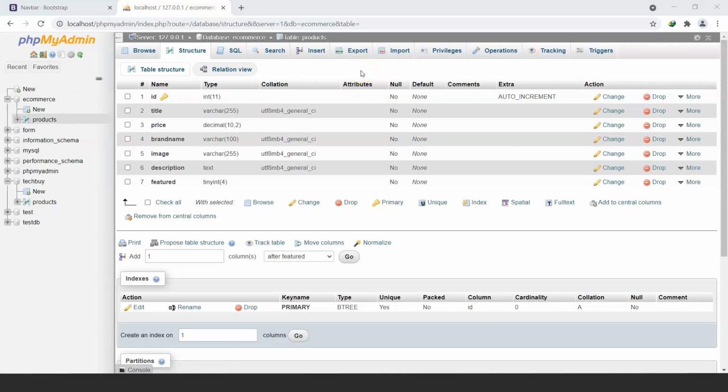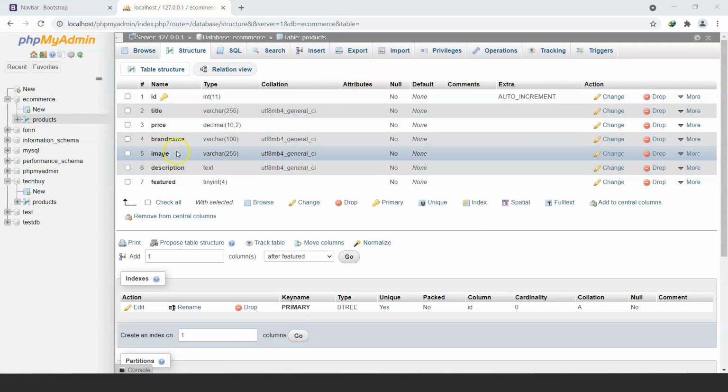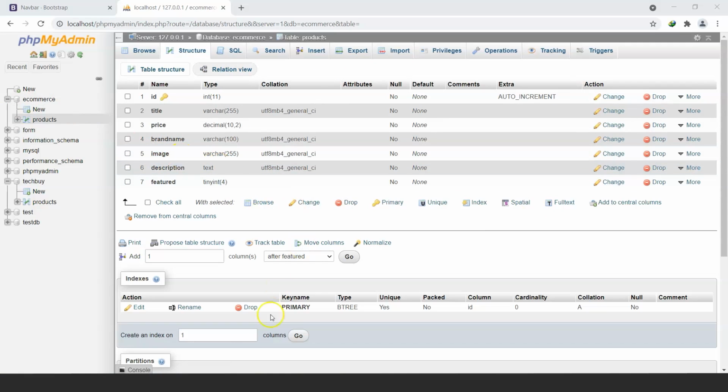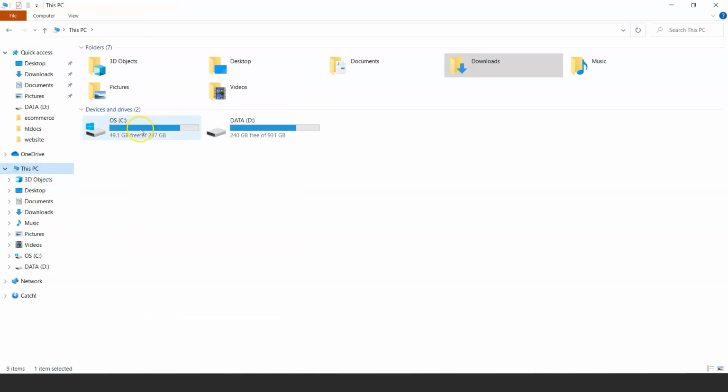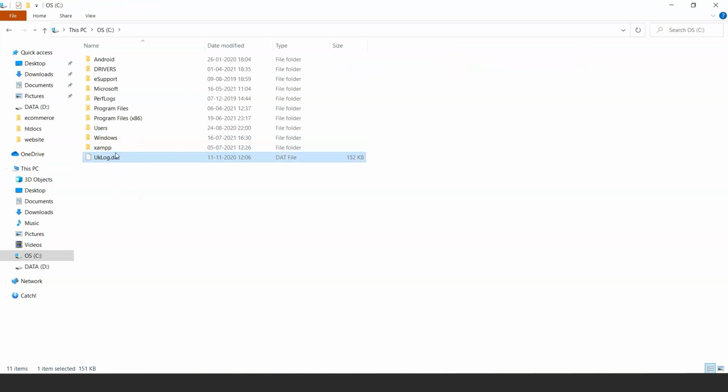Now we need some images for this image file for our products. Now I've already downloaded some images. Let me just copy them. Now go back to the C drive, XAMPP.